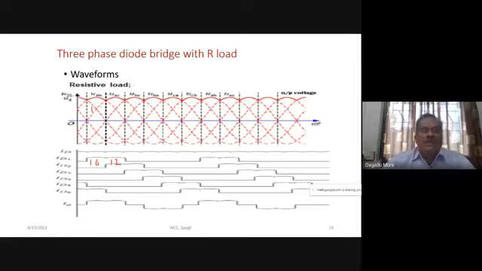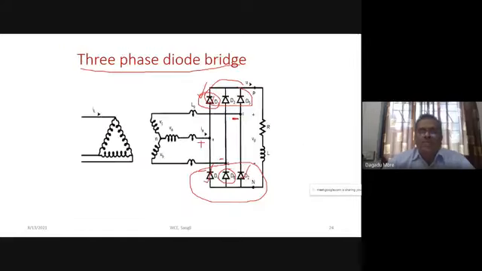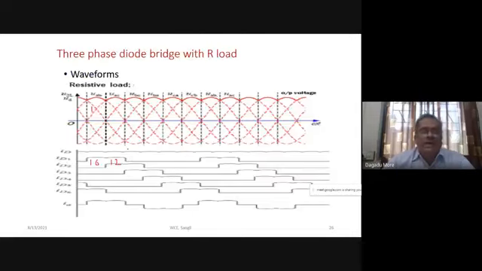Similarly, it is BC. You can also try it out. B is positive and C is negative. If you go back, B is positive now here. So B is positive and C is negative. So D2, D3. B is positive means D3. So if you just write it here, next is 3 and 4. 2 and 3, sorry, 2 and 3. Then next is 3 and 4. Okay, so this will be 3 and 4. Each is 60 degrees. We can just write this down.